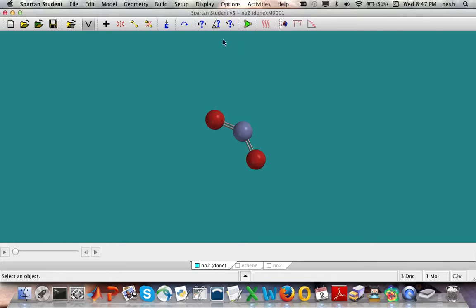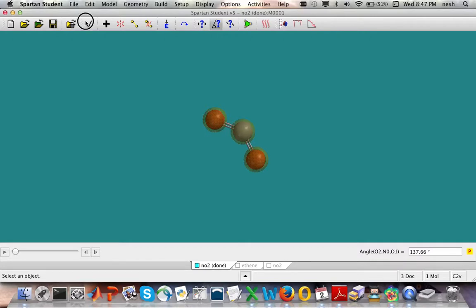Well, for one thing, bond distances you can get with this little question mark here. So if I want to know the bond distance between that oxygen and that nitrogen, I look down here and it looks like it's 1.18, and you can do that with any pair, 1.18 angstroms. If you want to look at the bond angles, we go up to here, and there you have to click on 3 atoms. And so now it's told us that the angle is 137.66.